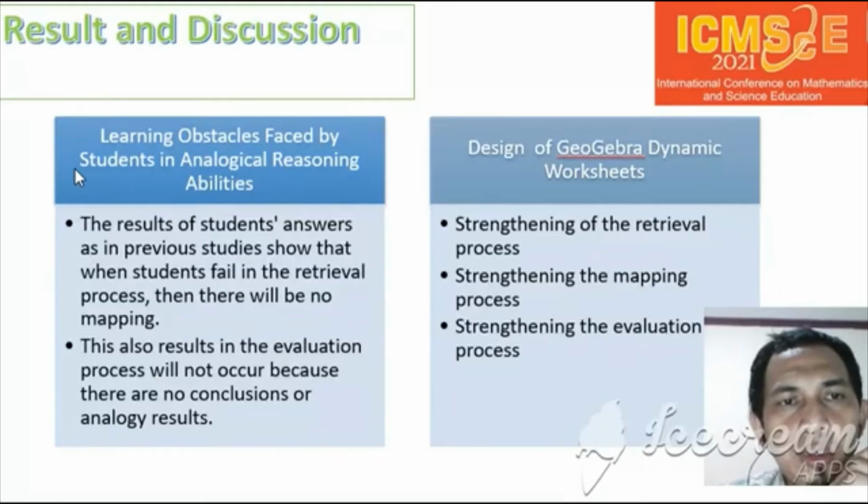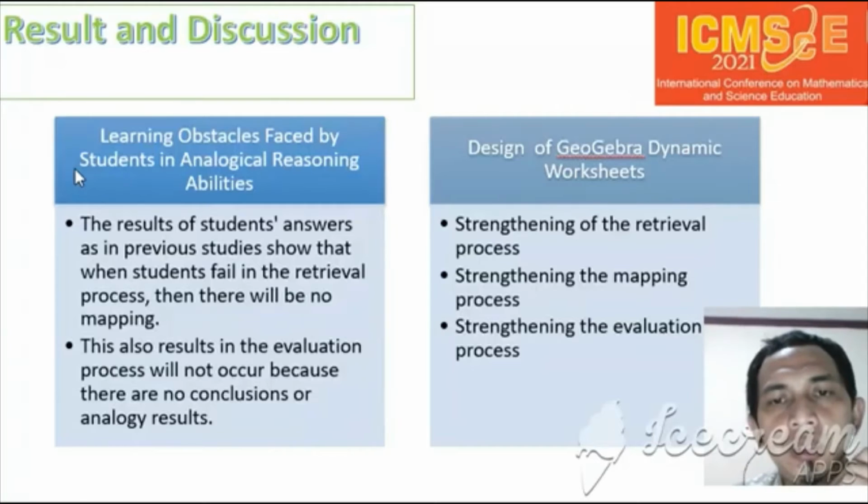Based on the learning obstacles experienced by students in analogical reasoning abilities, we design a GeoGebra dynamic worksheet in three processes. The first is strengthening the retrieval process. The second is sustaining the mapping process.